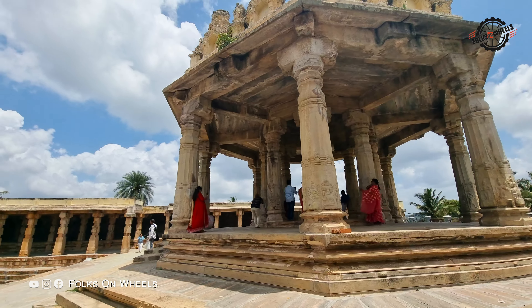The temple tank is connected to the other 107 tanks in the vicinity through a network of canals. In ancient times, temples were a place of refuge and many people lived around them. The temple tank served as a source of water for them. Water is also believed to have the ability to absorb positive energy, so when priests chant, the energy released is absorbed by the water. Devotees believe that bathing in these waters will give them this energy.